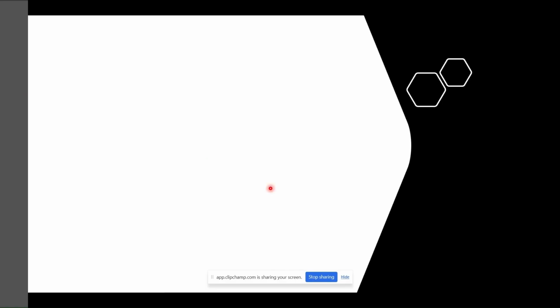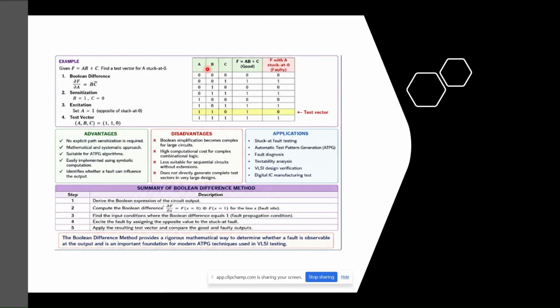Let us go for examining the given function at all the 8 combinations. If you look into all the 8 combinations for the good and faulty circuit, for the test vector condition, you can identify the fault. Can you understand? If it is good, it should be 1. If it is bad, it is 0. So this forms a perfect test vector for the given scenario.